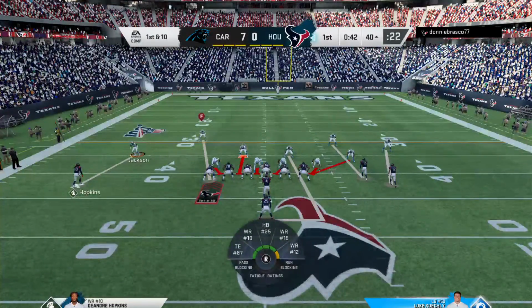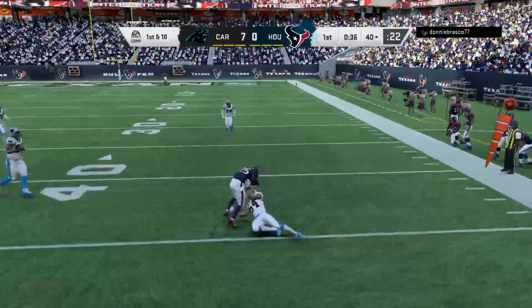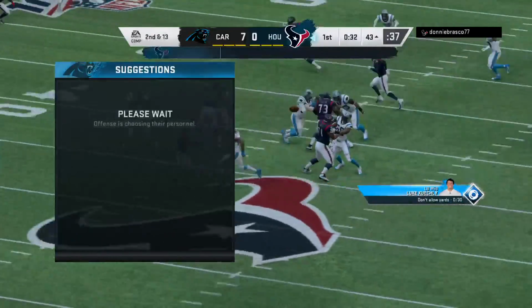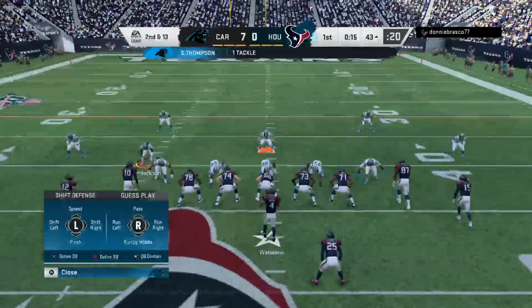Check 59, Mike behind him, go! After the interception, here's Watson. And the catch made by Johnson. And they went the wrong way there, losing yardage back at the 43-yard line. That'll set them back with a loss of 3 on the play. And that'll make this a 2nd and 13.